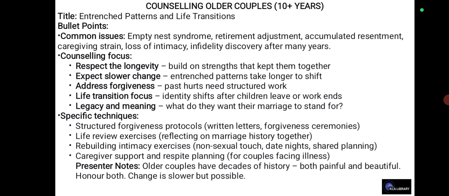The specific techniques you can use include structured forgiveness protocols like written letters and forgiveness ceremonies. Then life review exercises. Help them to reflect on their marriage history together, where they are coming from, what they have managed, what they have fought through together, and what they have achieved together. It will help them see that if they can stay to this point, they can also stay for the future. Then rebuild intimacy exercises, like non-sexual talk, date night, and shared planning. Then you can also give caregiver support and respite planning, for couples that are facing illness.